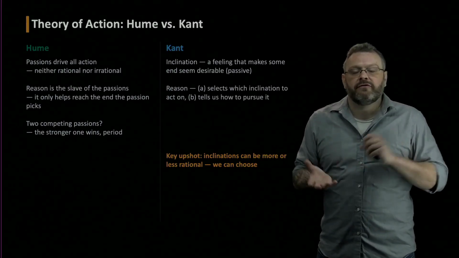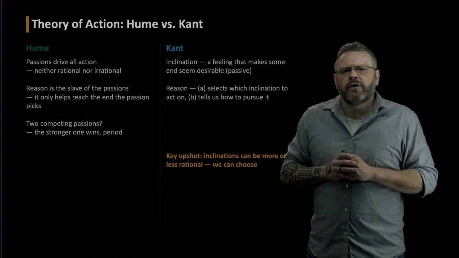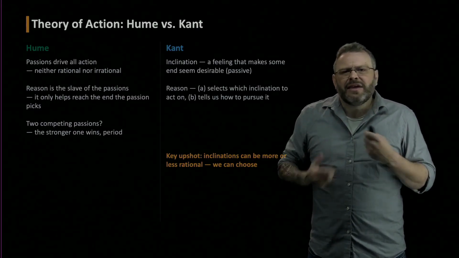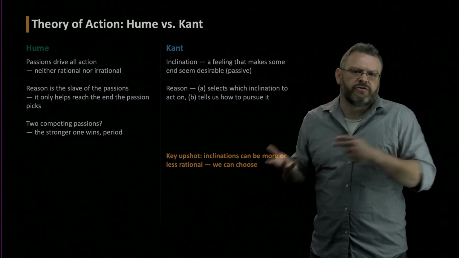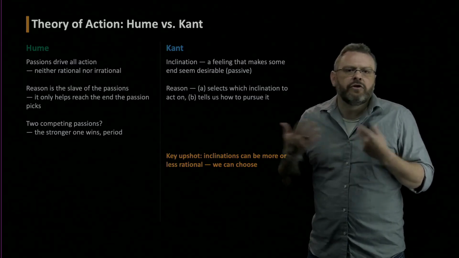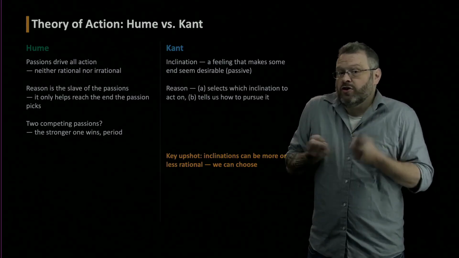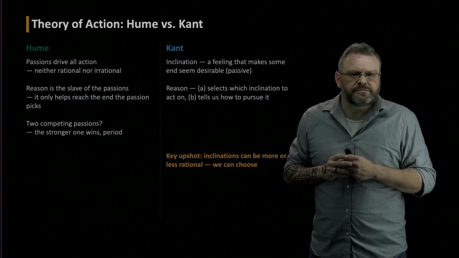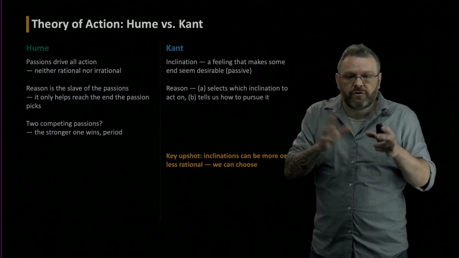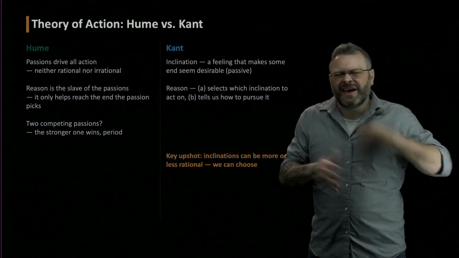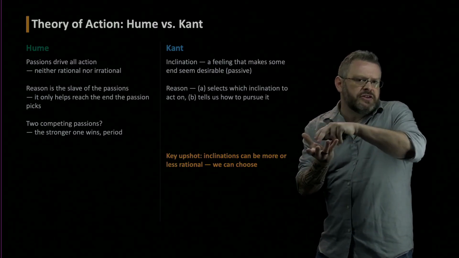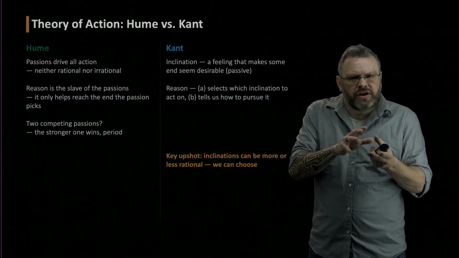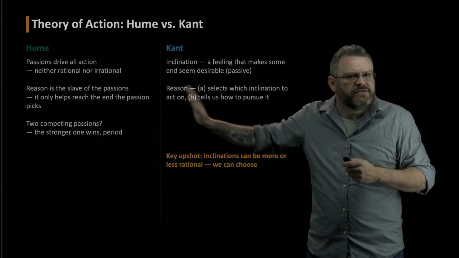One thing that's going to separate Kant from Hume that we'll need to keep in the back of our mind here: for David Hume, what he calls the passions, those desire states, are not more or less rational or choice-worthy or anything like that. Whatever you end up doing, that's the passion that was stronger in you. That's the basic idea, at least. For Kant, these passion states, which he calls inclinations, can be chosen, can be acted upon. And reason is the faculty that lets us choose how to act on an inclination and how to get the things that we want. And so there is going to be this tie between rationality and inclination that Hume doesn't have. So it's a very different theory of action.